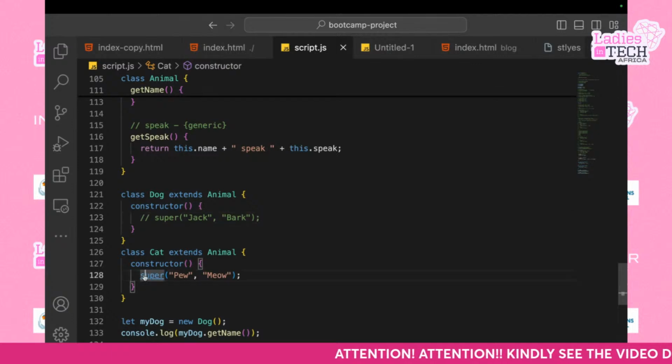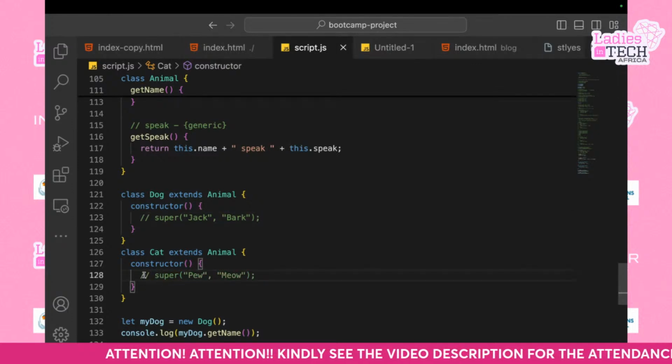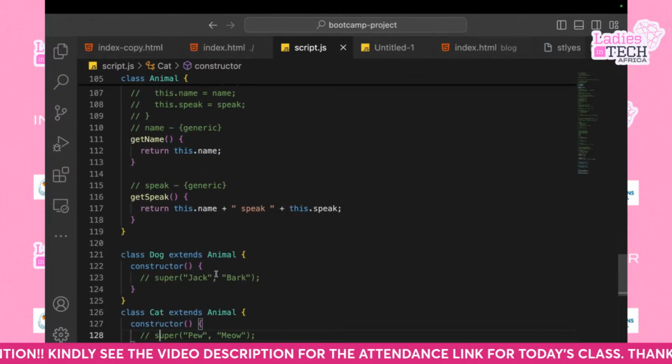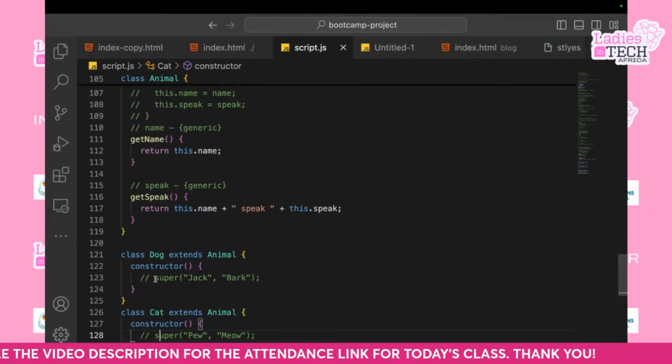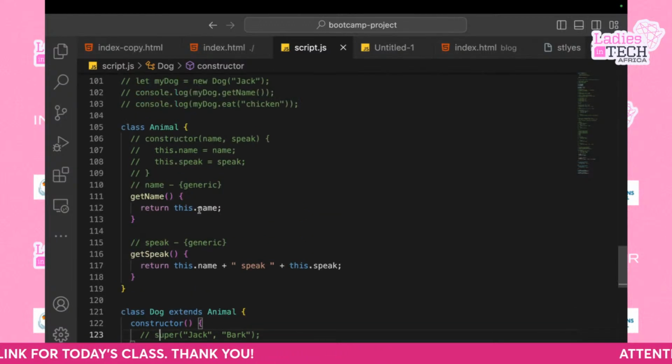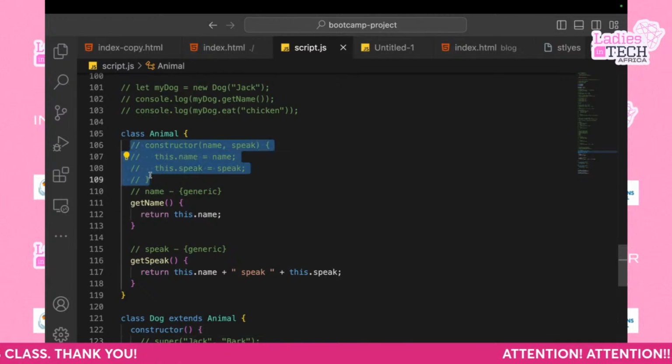Like I explained the other time, if you have a door, you want to access the door, you need to unlock it. That's why we need this constructor and the super. This is a constructor for the class that we extend. So I think that clarifies it.